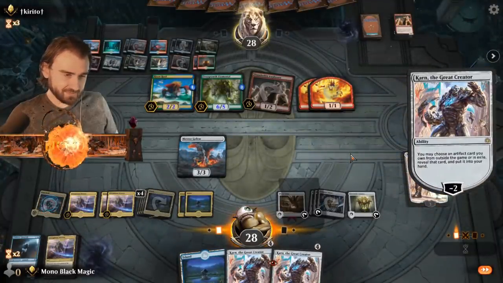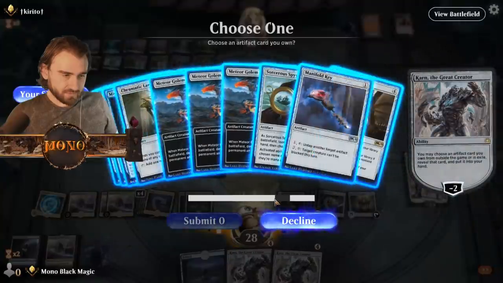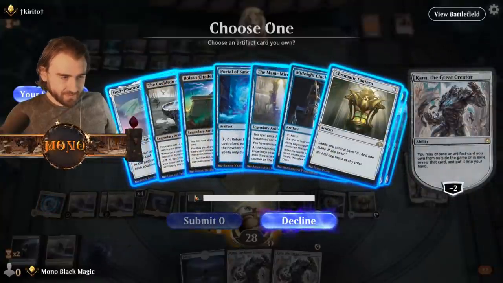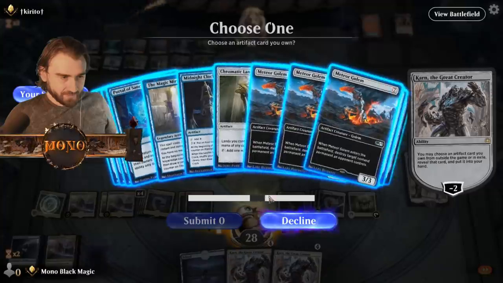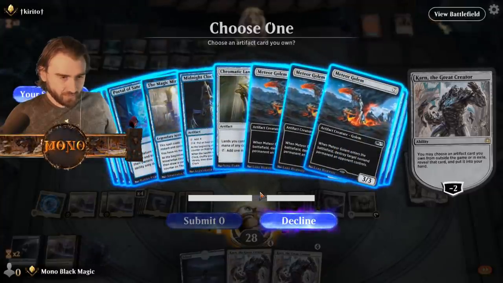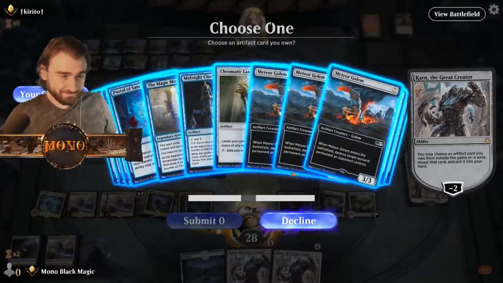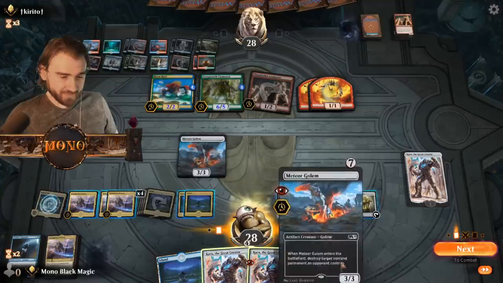Minus. Minouche. I will rid you of your corruption. And let's see here. What else could we play here? Do we have any removal? We don't have anything else. Nothing but Meteor Golems for removal. Maybe we go for Meteor Golem then.